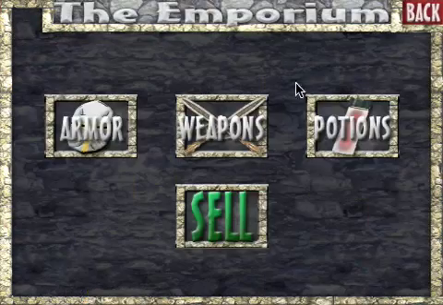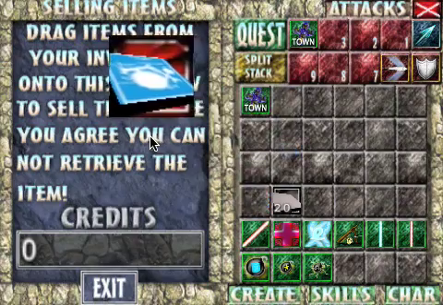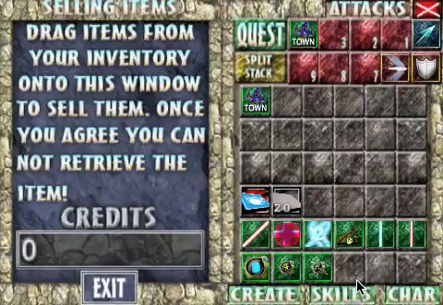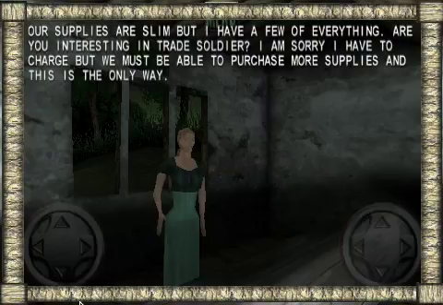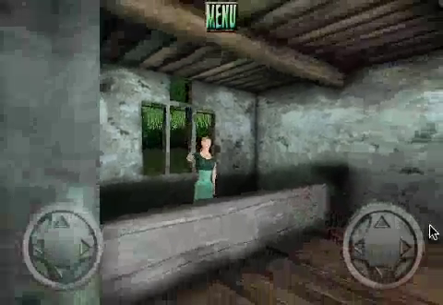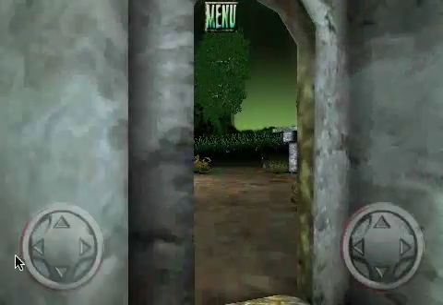Potions available. If you want to sell something, click on sell. Drag what you like to sell into there. It'll tell you how much it'll buy it for. I'm not going to sell that because I want it. I'm going to click exit, and I'm going to click done, back, and get out of the store. Let's walk out to the chapel.